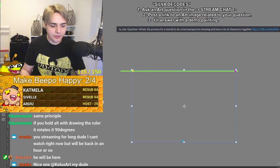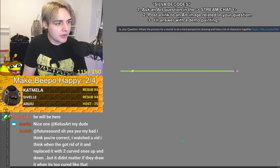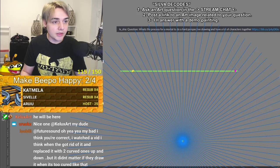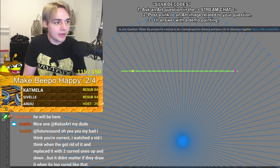All right, and now, because I already spent a lot of time on this, I'm gonna rush it. So vanishing point 1, you just do a bunch of, actually there's a quicker way to do vanishing points, which is the polygon tool. Oh, there you go. Okay, so the way you do your own perspective lines is you pick the polygon.